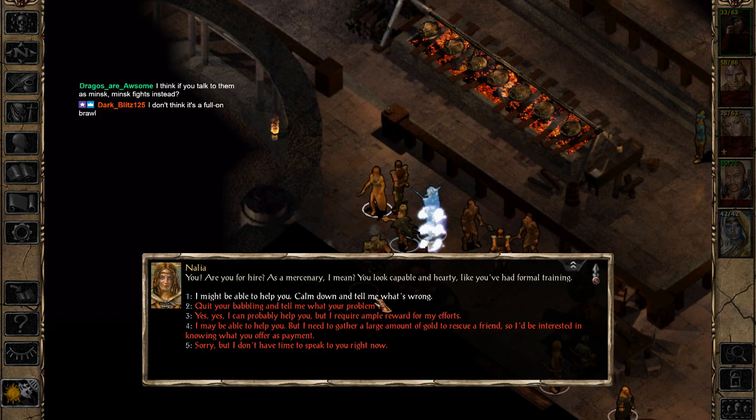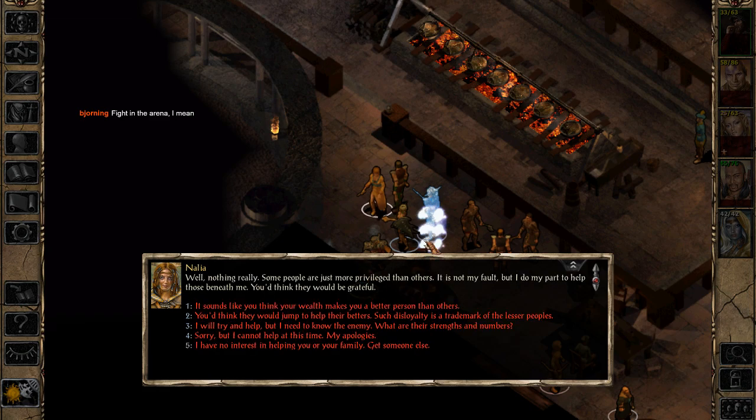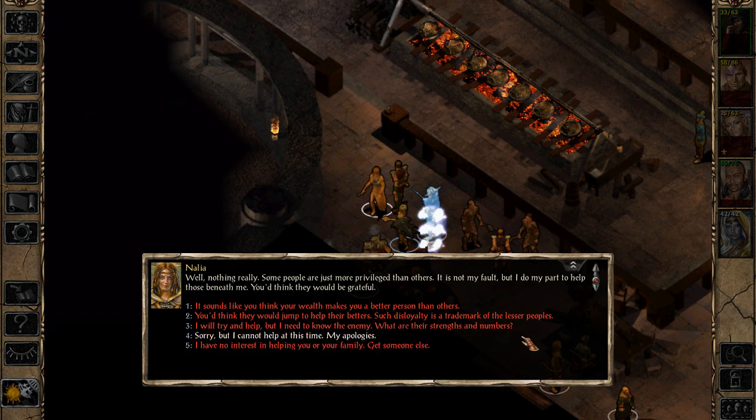Jaheira would probably say, I might be able to help you. Calm down and tell me what's wrong. I need a strong hand to help me. My land is under siege and none of this rabble will aid me. And after all I've done for their kind too, please, can you assist me? This rabble, their kind, what do you mean by this? Well, nothing really. Some people are just more privileged than others. It is not my fault, but I do my part to help those beneath me. You'd think they'd be grateful. Such disloyalty is a trademark of the lesser peoples.